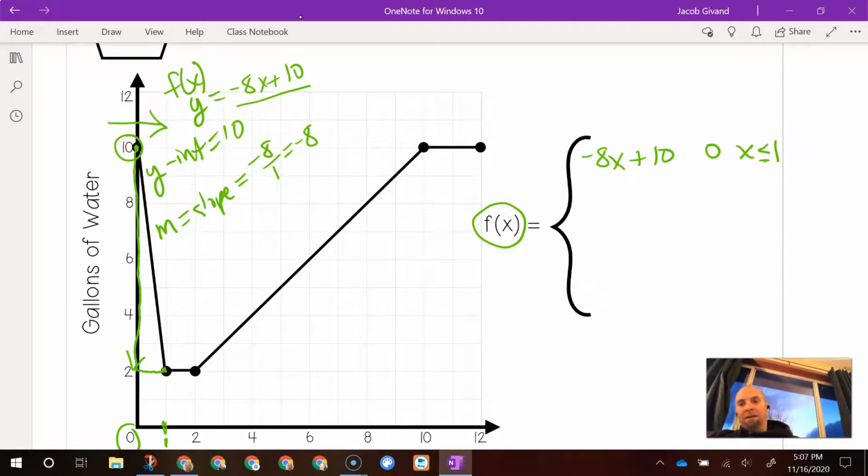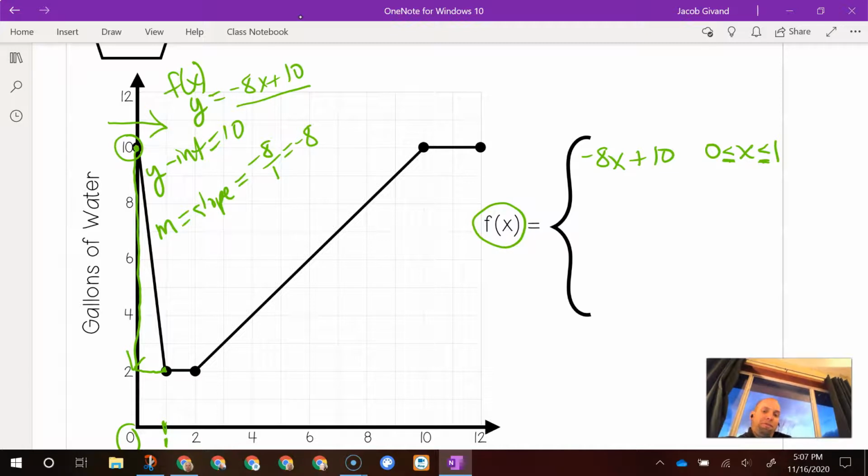And I colored over it in green now, but this was also filled in. So it's x is greater than or equal to 0. So that's how you write that. I know some of you might have gotten mixed up. It basically means that x is everything in between 0 and 1, and it includes 0 and 1. So that's why you have the little lines. So that's the first function. We're done with function number 1.